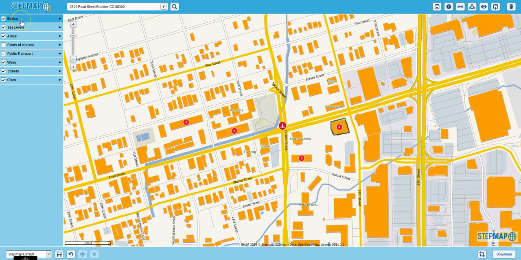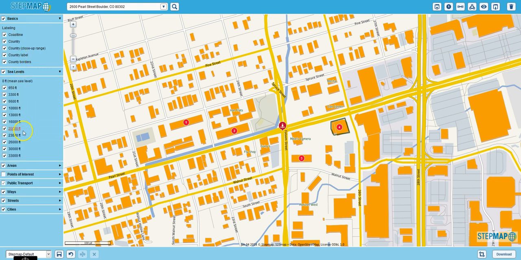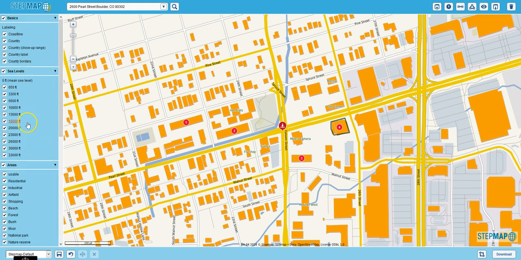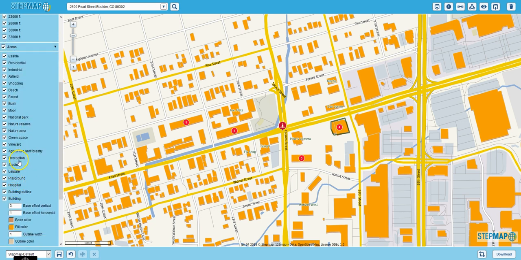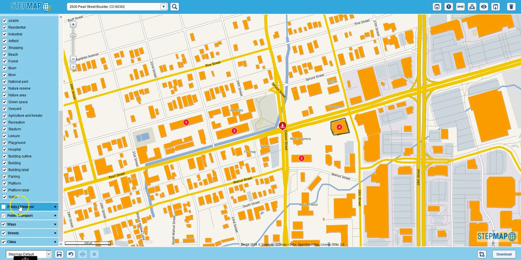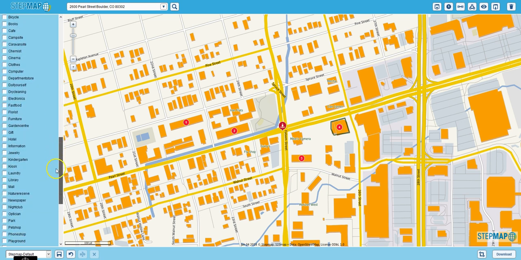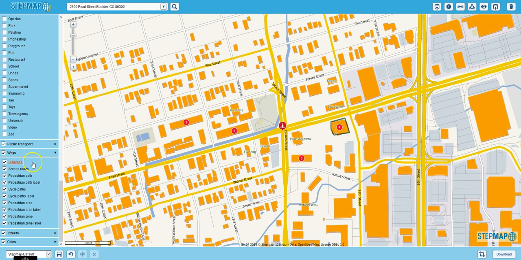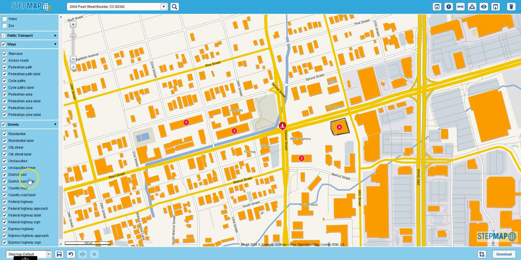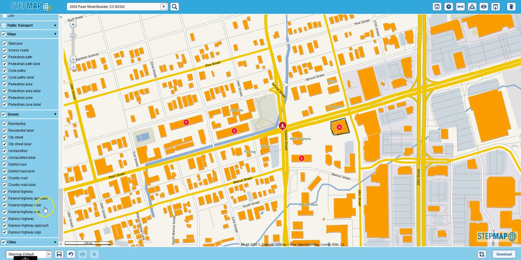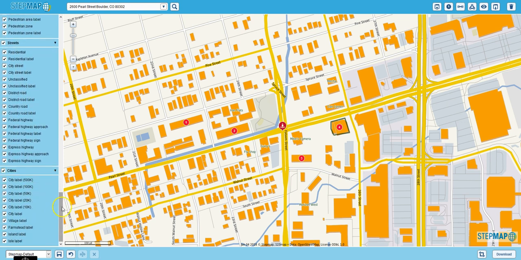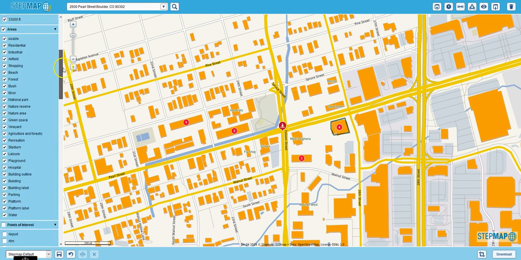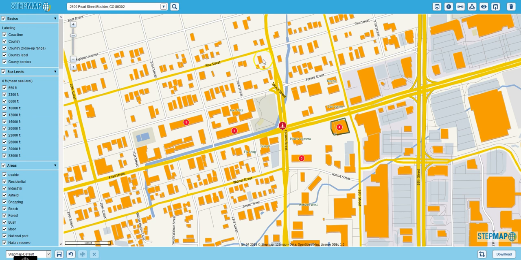So once again, I'm going to open all these layers so you get a better understanding and idea of what is possible. There's basics, there's sea levels, okay, they don't apply right now. There's areas, anything from residential, industrial, down to the buildings, which we've changed right now. We've got points of interest from airports to ATMs, banks, restaurants and so on. So it's up to you which one of these you want to show or not show and highlight on the map. There's ways, ways refer to little walkways or path. There's streets, starting with residential all the way to express highways, and there's the labels for cities. So if you see, scrolling up and down here, there's roughly 200 layers and labels that you can change.